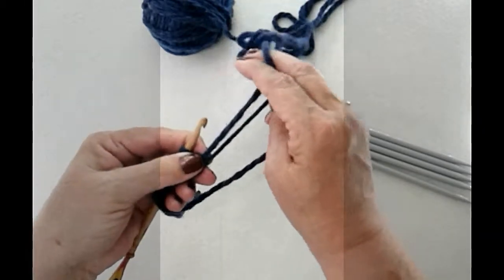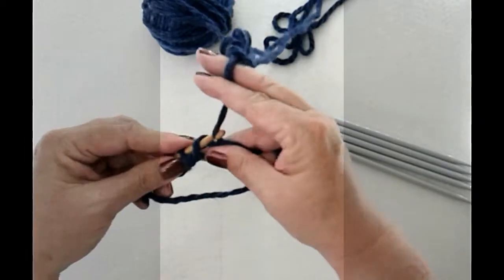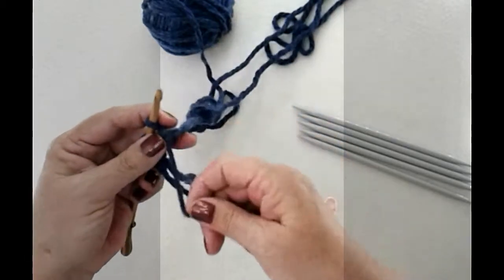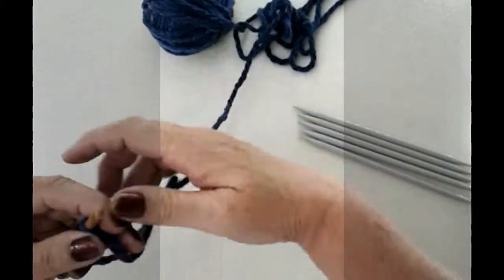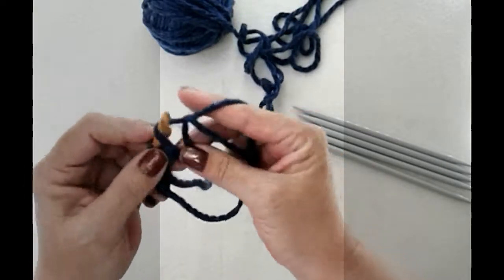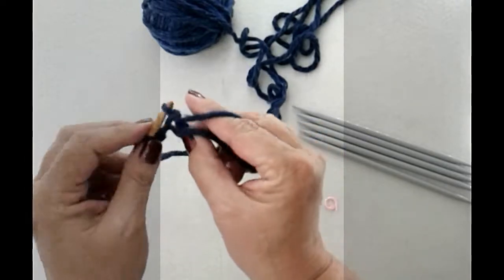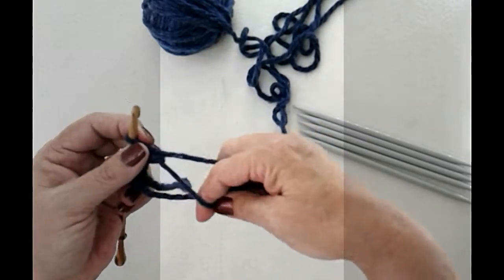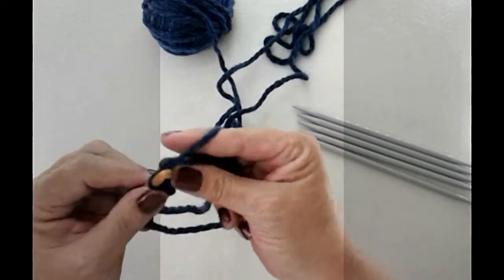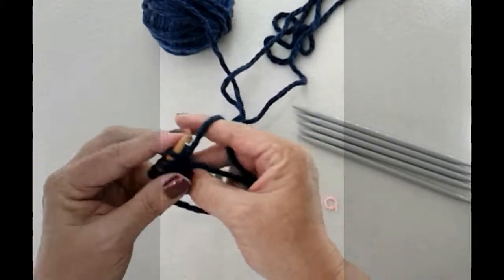Let me swap my hook out here. This is more how I do it. And see how I'm using my right hand to help me make the stitches. 4. 5.